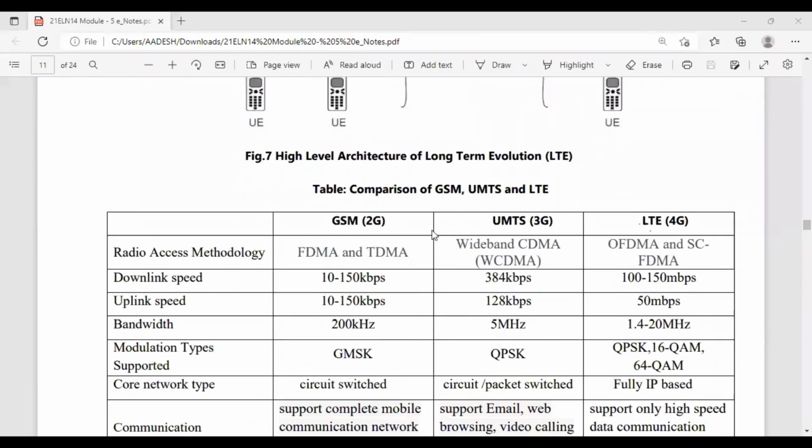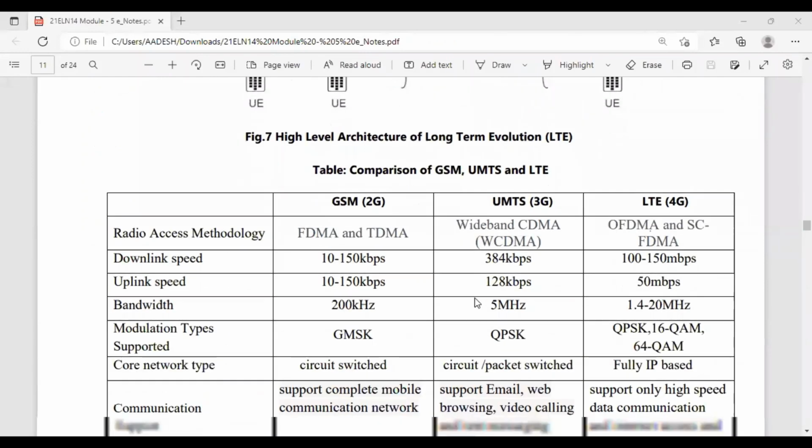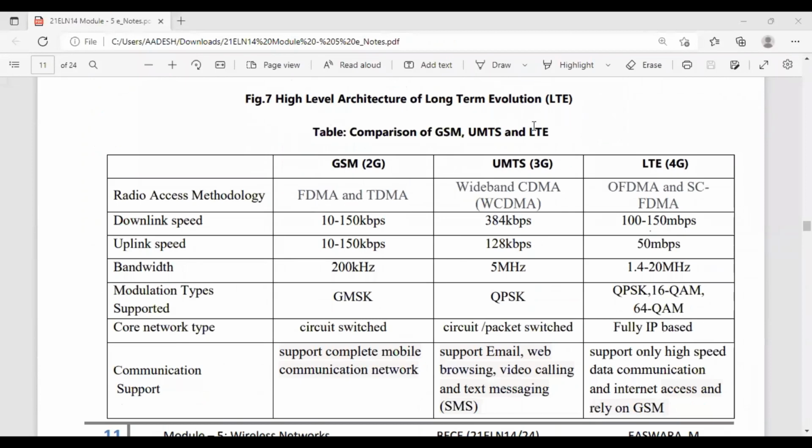And this is a table which shows the comparison between 2G, 3G, and 4G. So the radio access methodology used in GSM is a combination of FDMA and TDMA. UMTS is wideband CDMA, and 4G is OFDMA, orthogonal frequency division multiple access, and SC-FDMA.